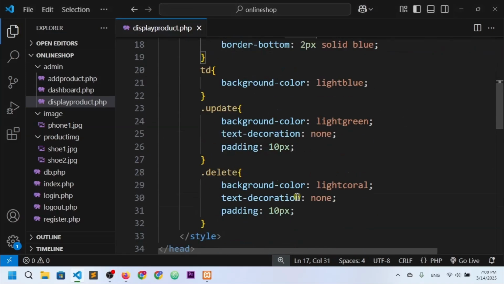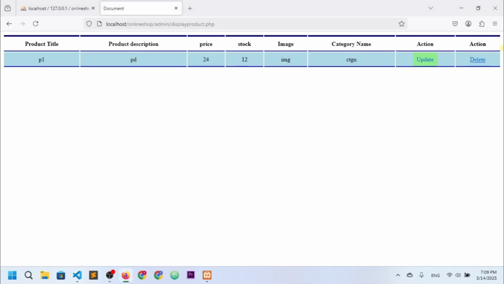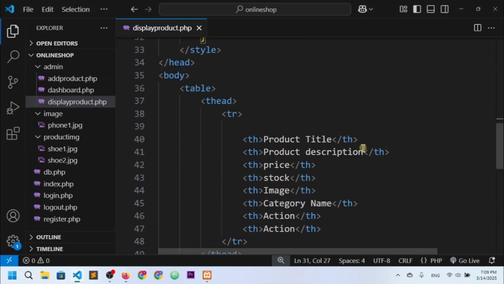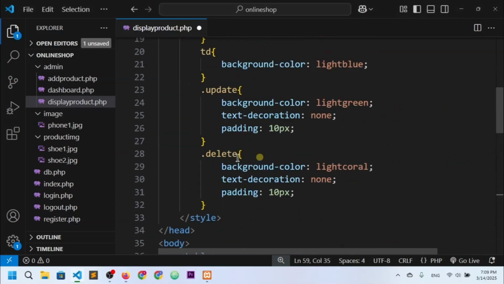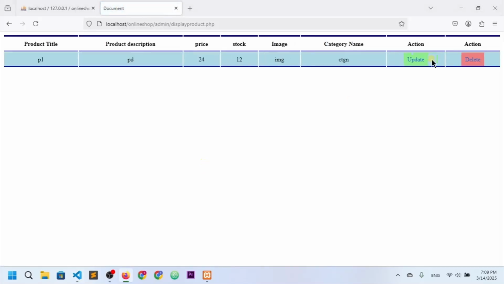And for the delete, I want to set here padding and light coral background color. So it's not actually taking the color. So here you can see I have to write here delete. Oh, it will actually take the color. Done. So if I click on here, it's also clickable, right? Okay. So my design part is complete.